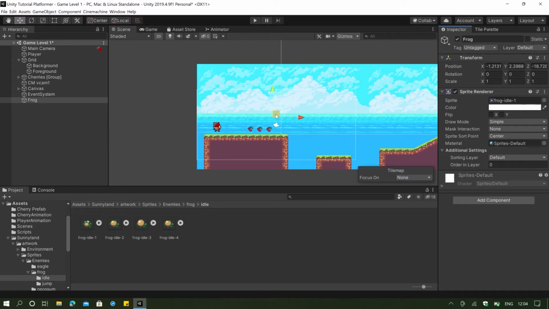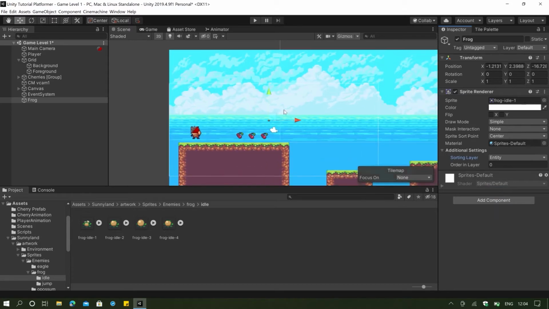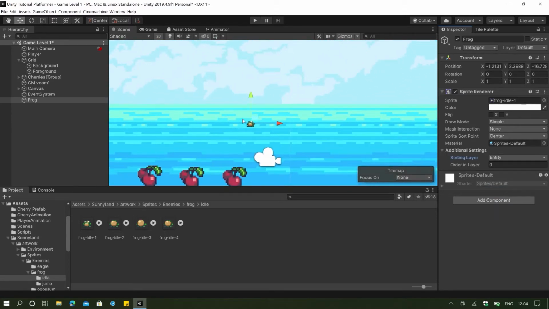Okay, so if you do know how to solve the challenge, good job. That means you've been paying close attention to our sorting layer. But if you don't know how, then it's fine. In our sorting layer here, we are set to default, and default is the topmost layer, which means it'll be rendered first. That means it's at the back. Since yesterday we've already created a sorting layer called entity, we can just click on entity, and now we can see the frog, but it's so tiny.